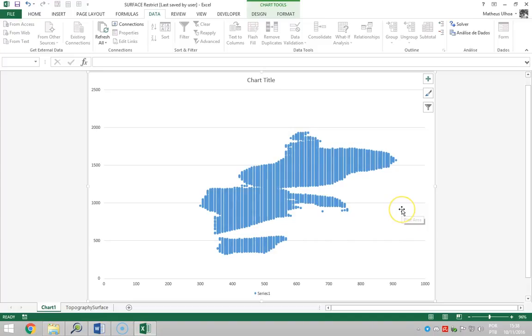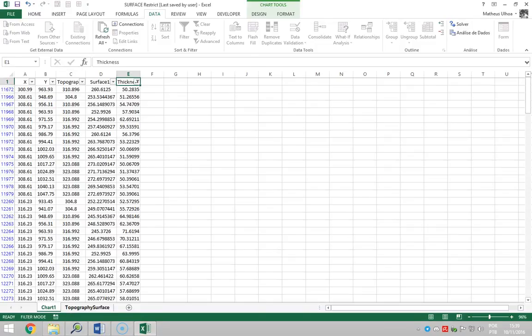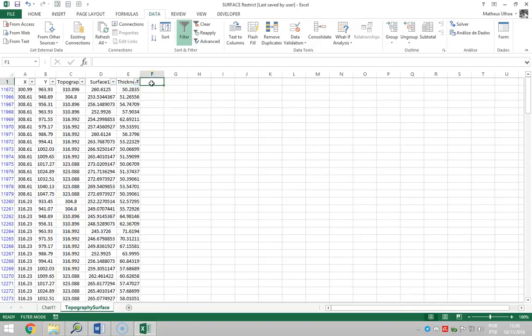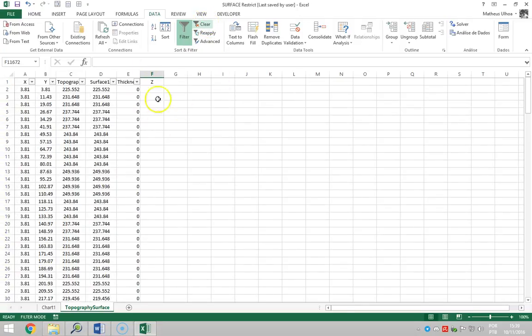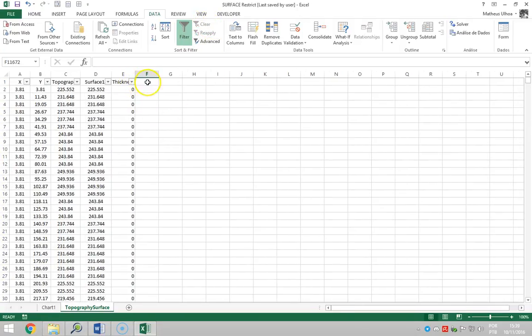So this is the region that has more than 50 meters. Now I'm able to create a Z column again. I'm going to clear up my filters. Well, okay, very good.